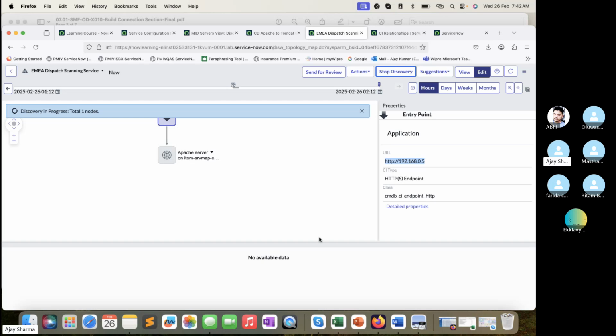If the new device is already discovered by horizontal discovery in ServiceNow, fine. If it is not discovered, it will try to discover it. But if credentials or access issues are there, service mapping discovery cannot do anything, right? So that's why we always say that when we are doing service mapping or discovery, we have to set up a process in every organization, because the discovery data or infra data is not always static. That will always be transactional, and that should be taken care of in the future as well.